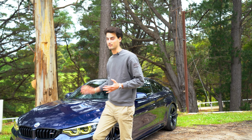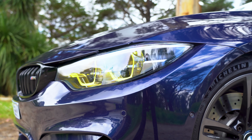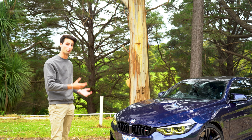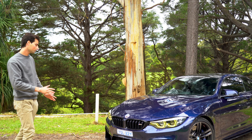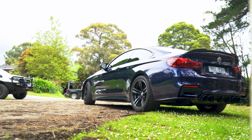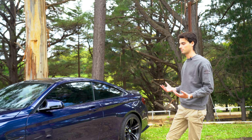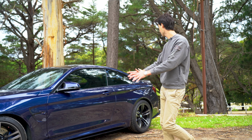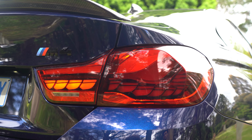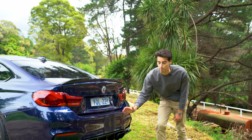Now, a couple of things that I've done to the car to really make it my own and make it stand out are obviously these yellow lights. You can't really miss them, and they're inspired by a lot of European racing and Le Mans, so that's the background behind those. The car's got a full Maxton body kit, front skirt, side skirts and rear diffuser. The car's been lowered on H&R lowering springs, which gives the car a much better stance and helps to fill out those wheel wells. If we come around to the back, we've also got the GTS inspired rear taillights along with a CS carbon fiber rear spoiler. And to top it off, obviously, we've got some big exhaust tips.